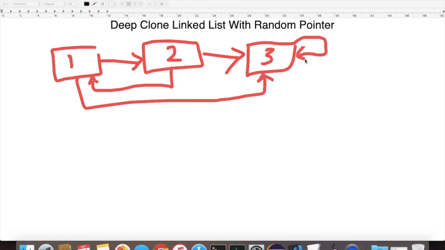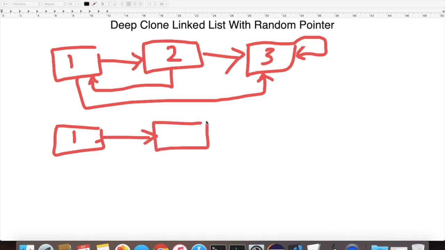We can have a unique identifier to tell us where the random node of our node will be. So let's try to think about this. Let's imagine that we have a unique identifier for node 1, which is 1, node 2 is 2, and node 3 is 3, and we copy the list like this, 1. So the first iteration will be the same as the brute force solution.